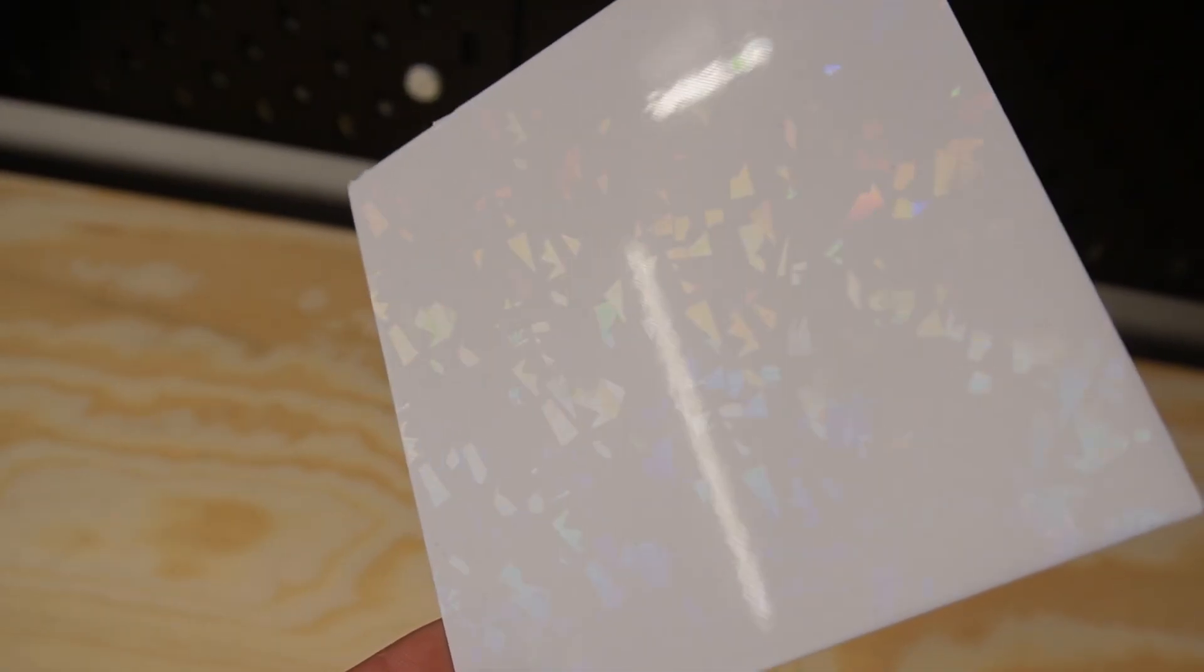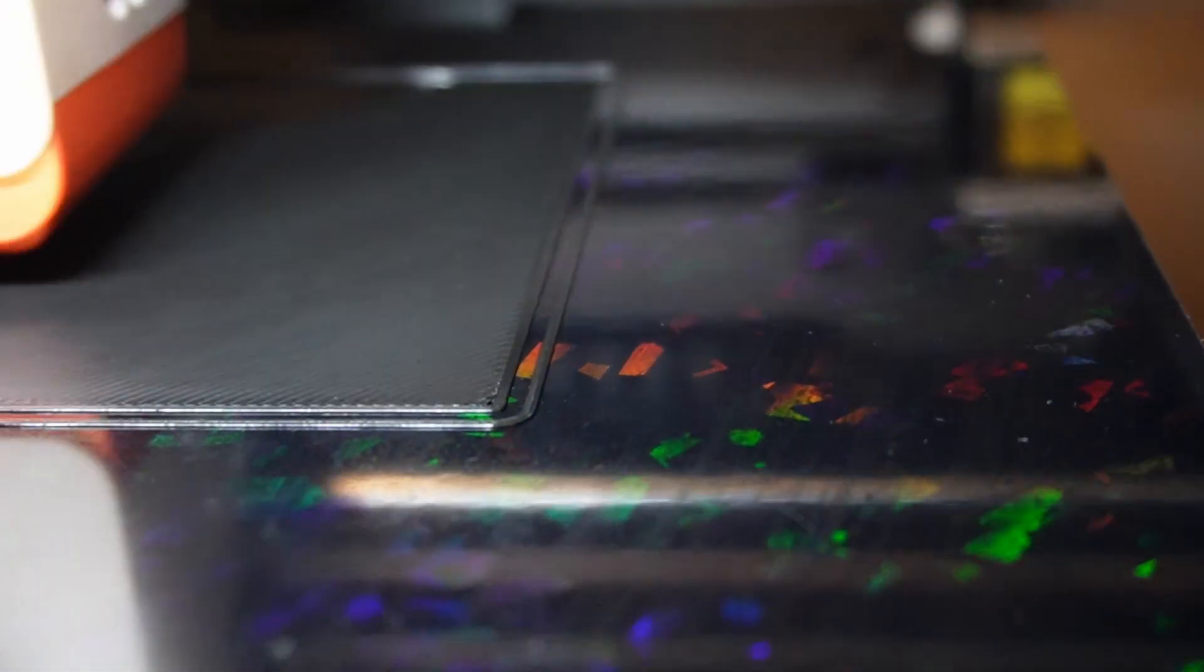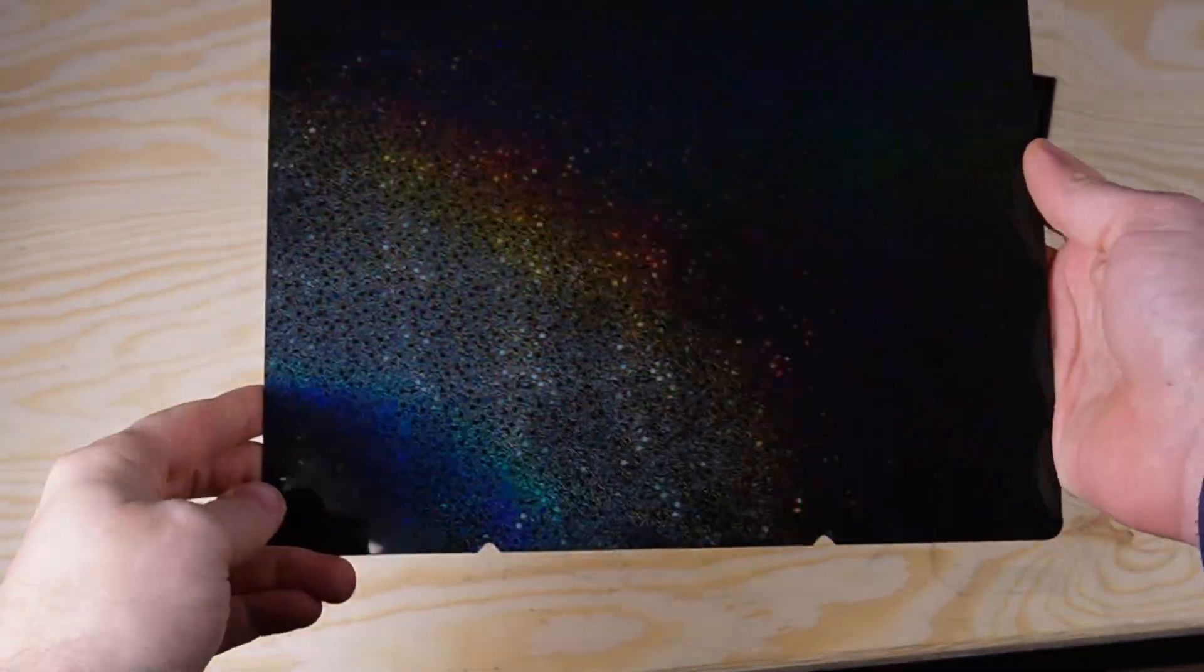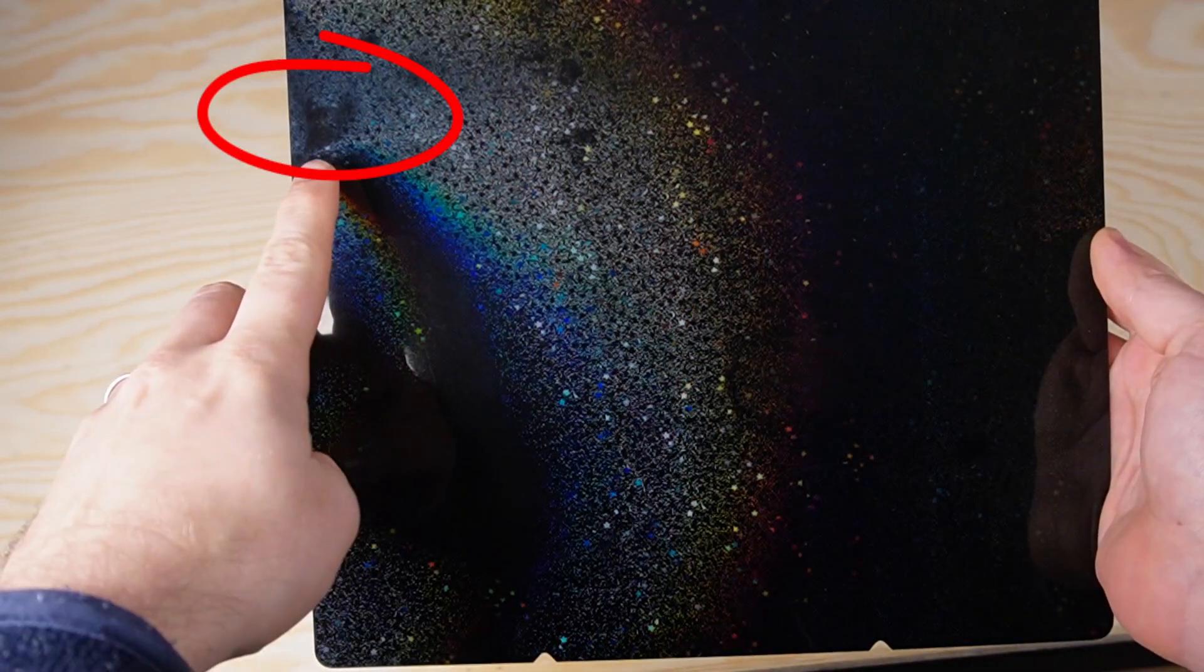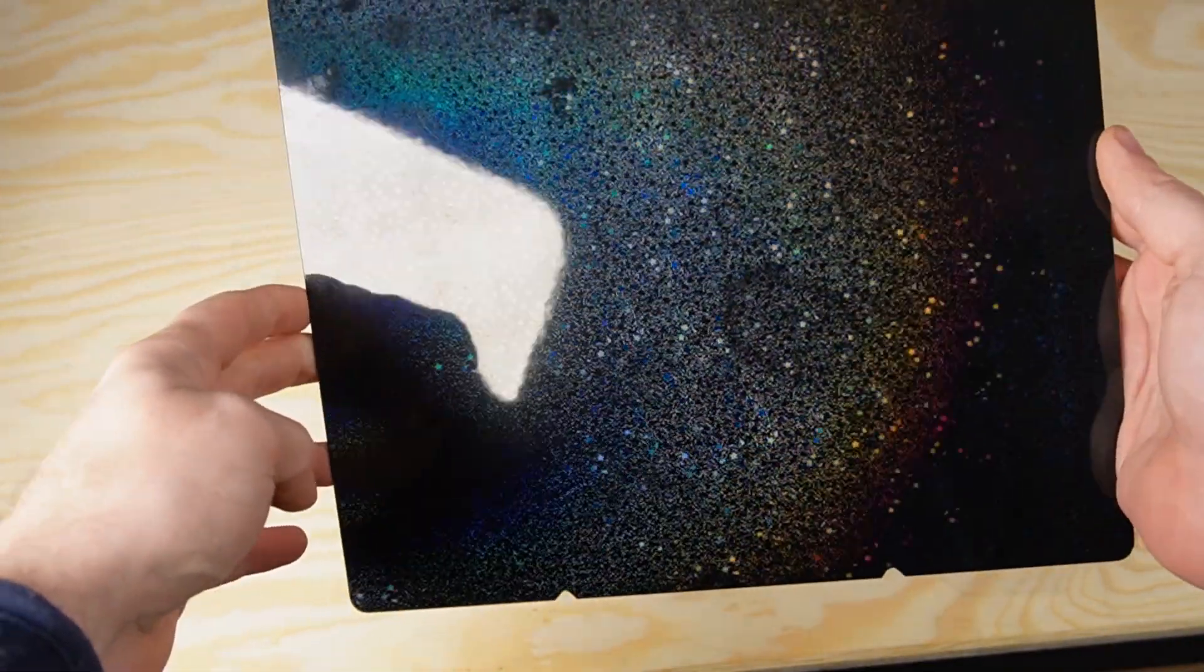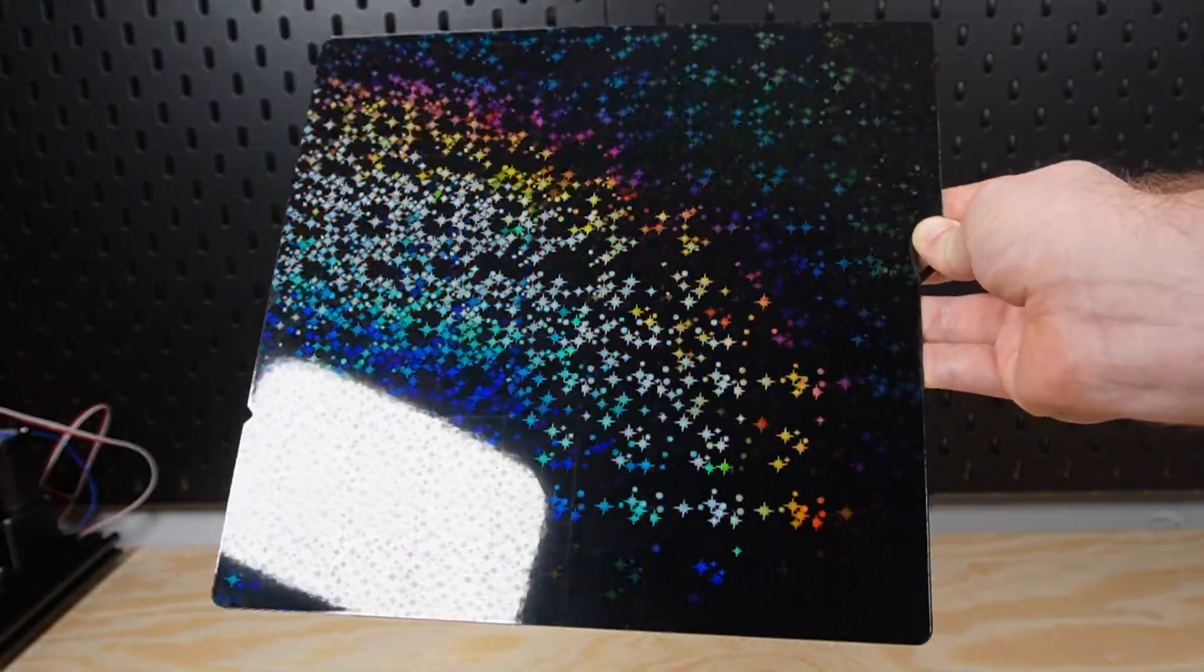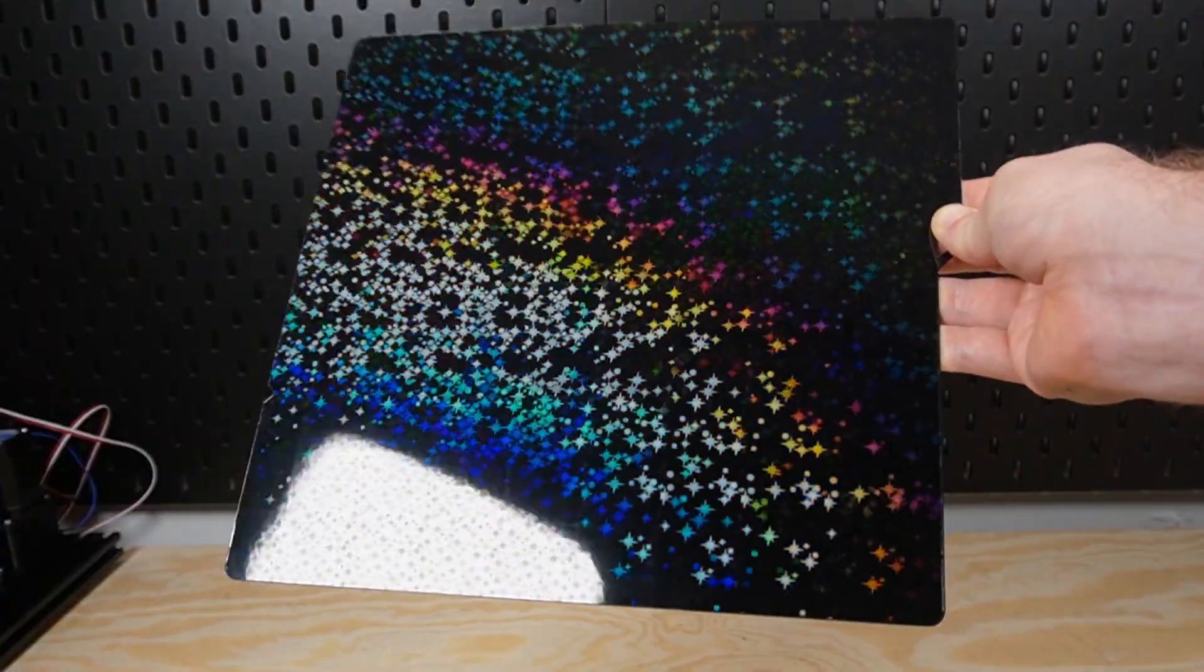Really cool, right? But to transfer this microstructure perfectly, you need three things to be dialed in. Your plate is the master positive. Your print is the negative. Only a flawless, clean surface can transfer the pattern precisely. So fingerprints, grease, or dust will just ruin the contact between the filament and the plate, making the shine look patchy. You should clean it before every print with isopropanol or you could just use mild dish soap. Every scratch or defect on the plate will be perfectly mirrored on your print, so check for wear and tear regularly.